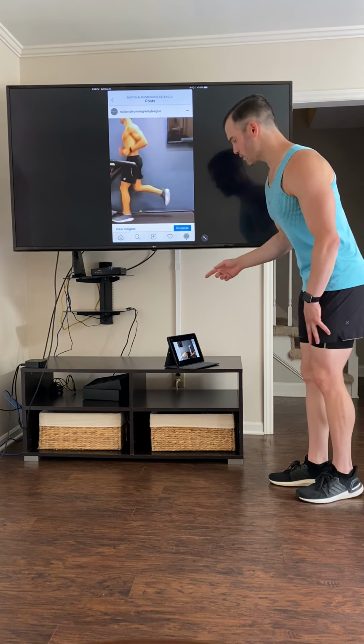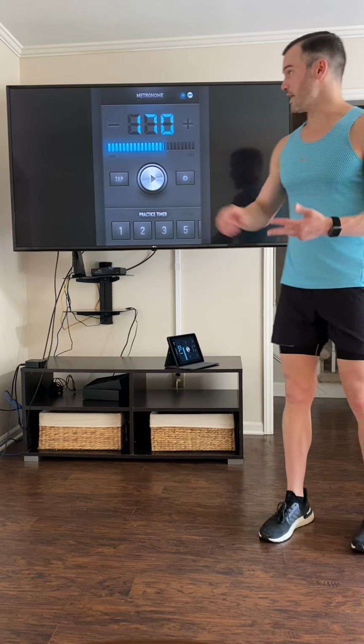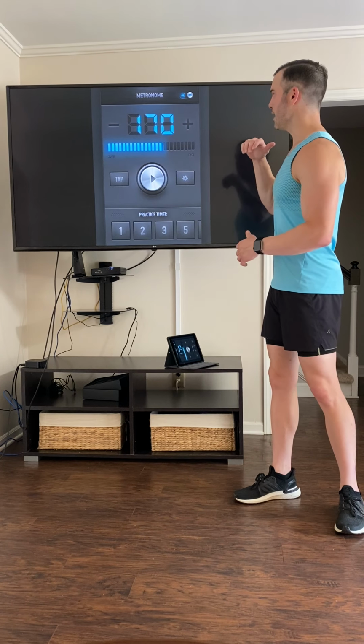So what you can do is pull up the app called Metro Timer, set it to 170, and then put your headphones in. If you have access to a treadmill, or when you do, it's really a lot easier to practice on a treadmill first, because that's the biggest misconception: the speed stays the same. It's not just increase your speed. The speed stays 6 miles an hour, and we want to try to keep that step rate as close to 180 as possible without just going faster.